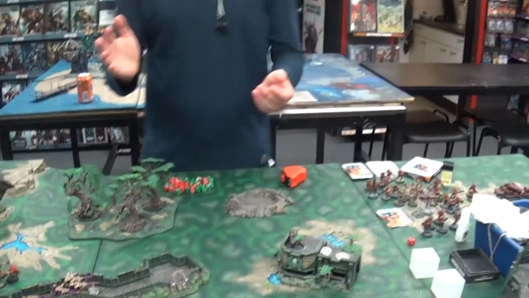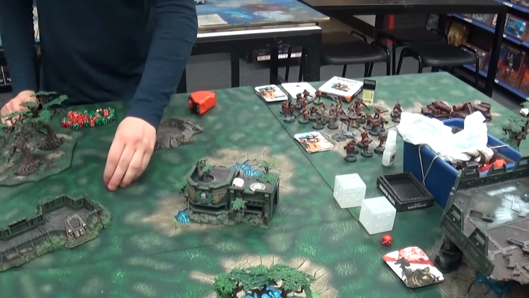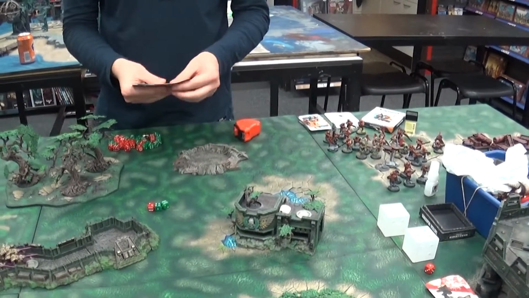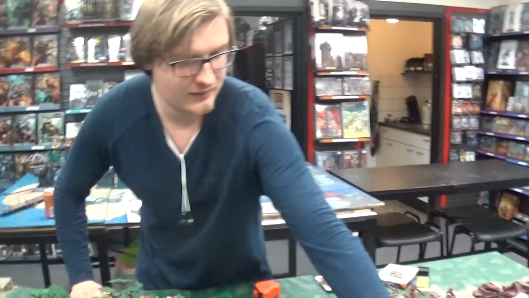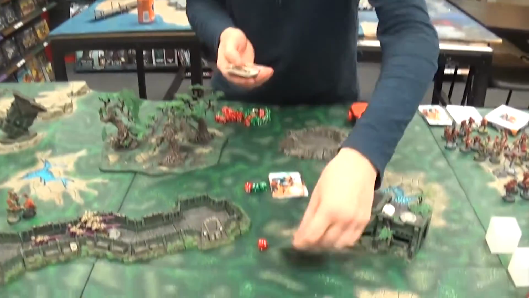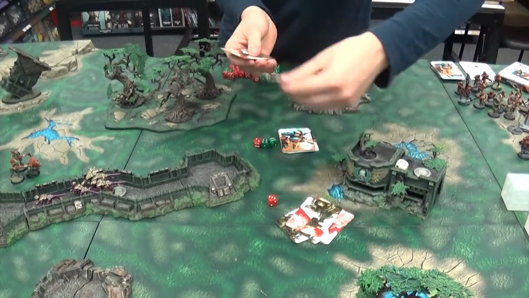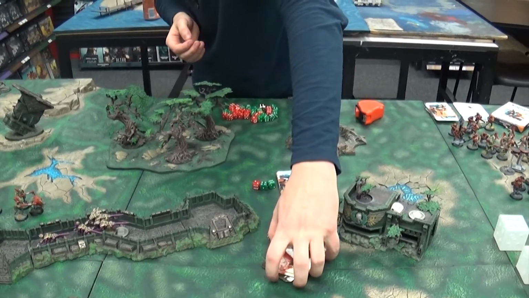Anyway, we're not entirely sure what the points are, so we're going to check. I have Slay the Warlord, Linebreaker and First Blood. So that's 3 points. And then I have 1, 2, 3, 4, 5, 6, 7, 8, 9. So I have 12 points. 12 points. Okay. And then I'll count yours. I've got no Linebreaker. You got Slay the Warlord. I do get Slay the Warlord. Exactly. So, okay. 1, 2, 3, 4, 5, 6, 7, 8, 9, 10, 11, 12, 13. So that's 14.